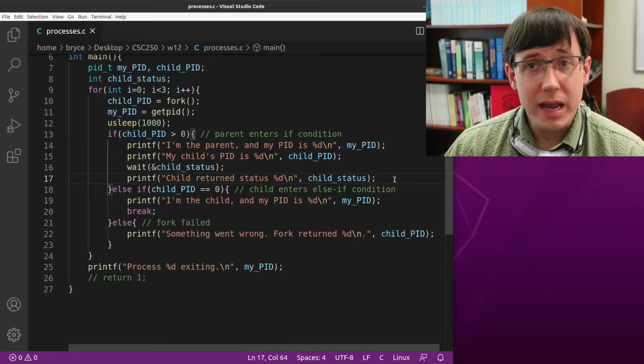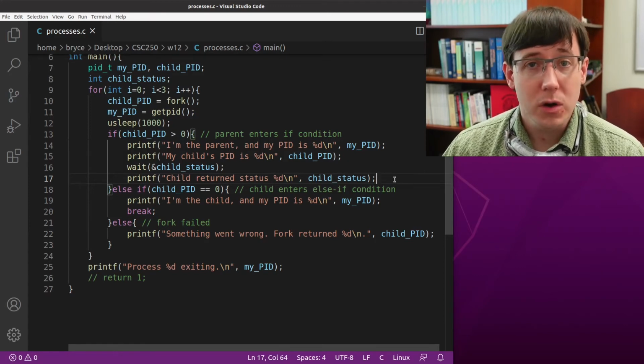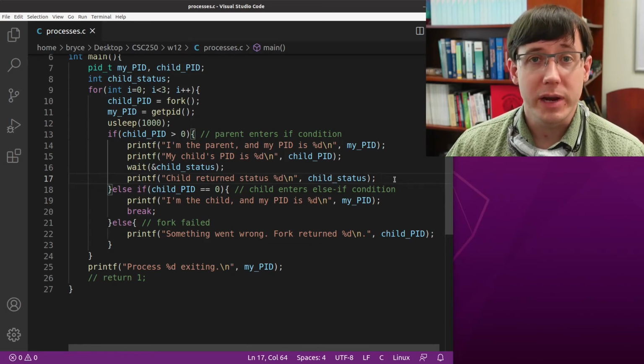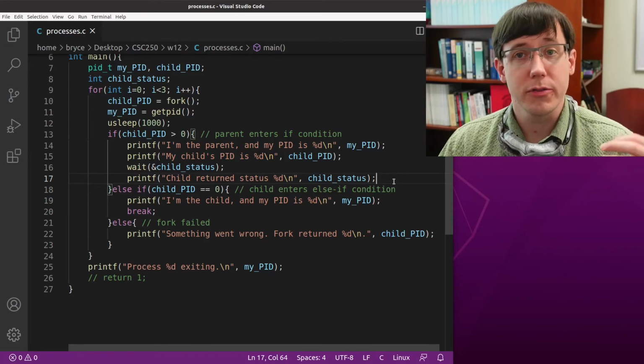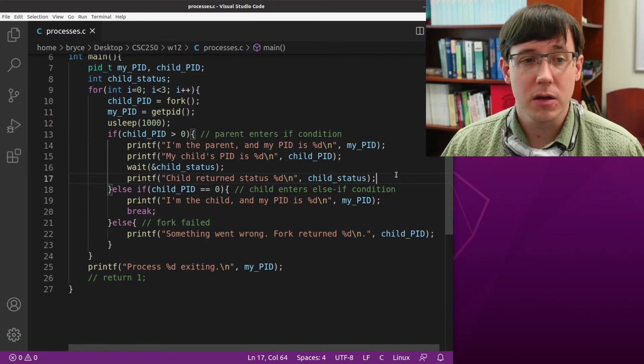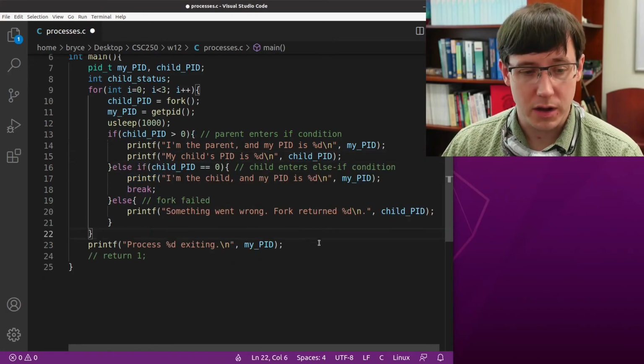But as indicated by that timeline, there's not actually a lot of parallel work being done, because we only ever have 2 processes executing at a time. If we instead wanted to create all 3 child processes and only wait for them at the end, we could move this wait statement outside.